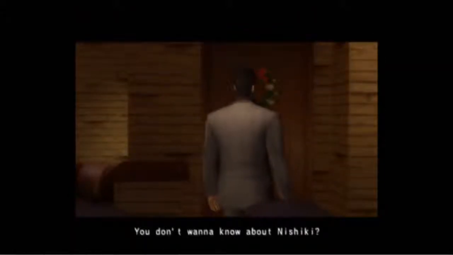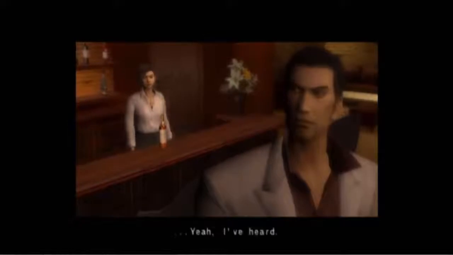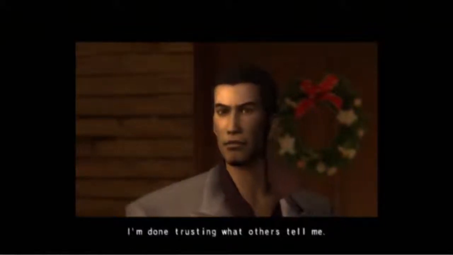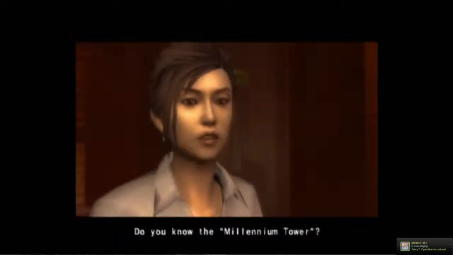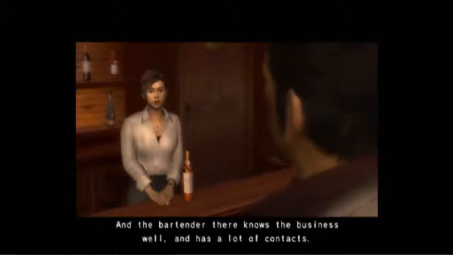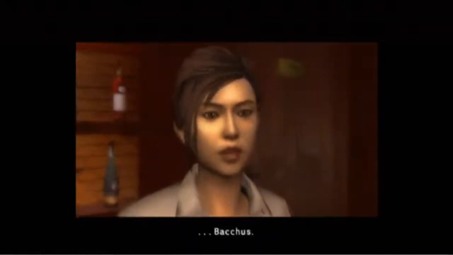You don't want to know about Nishiki? Or has someone already told you? Yeah, I've heard. Oh. I have to see it to believe it. I'm done trusting what others tell me. By the way, Kazuma, do you know the Millennium Tower? It was built 5 years ago. Right behind the tower, there's a small bar. And the bartender there knows the business well, and has a lot of contacts. When a new bar opens, he'll know about it for sure. He probably knows where Ares is. What's the name of the bar? Bacchus.